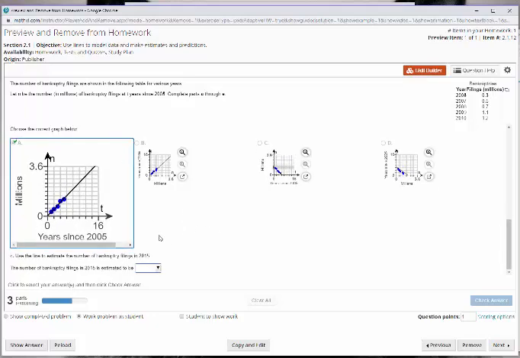All right, so this is a little tricky, right? First off, you can see it's a drop down, so you have all these options. Well, in 2015, it looks like this is 2, 4, 6, 8, 10, 12. Each one of these markers represents 2 years. So that would be 2, 4, 6, 8, 10 years. 10 years since 2005 gets me to 2015.